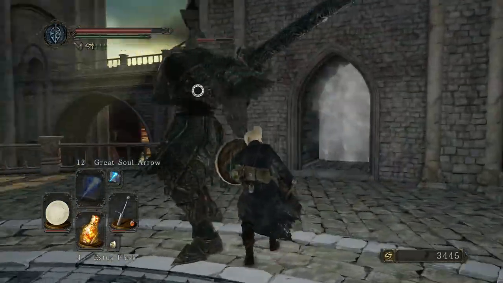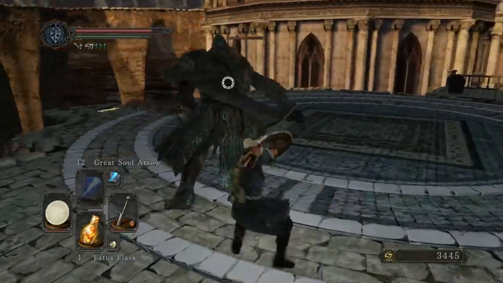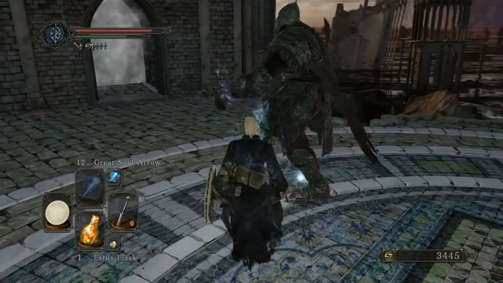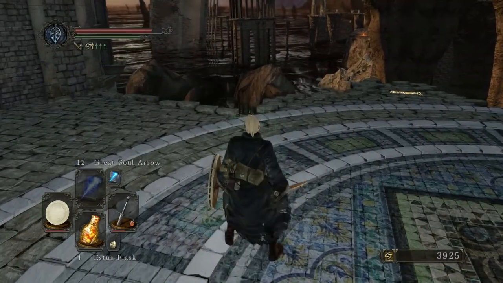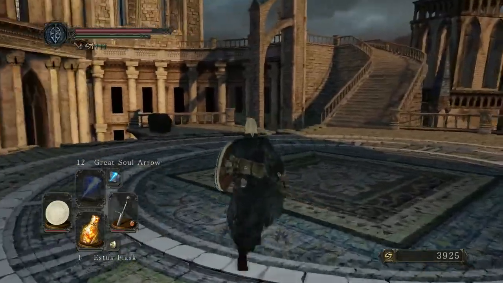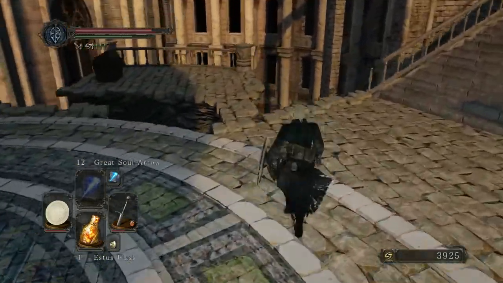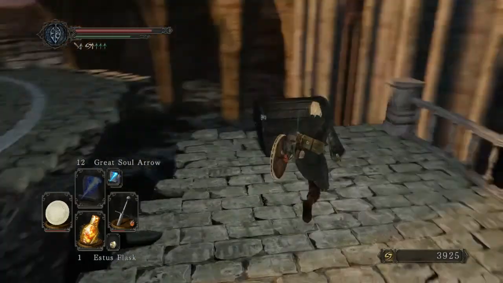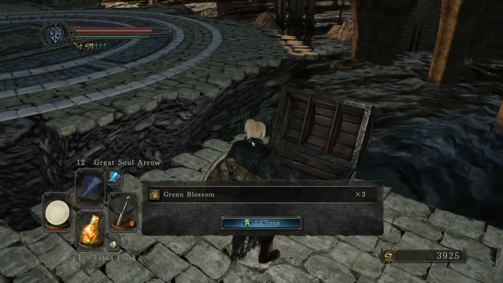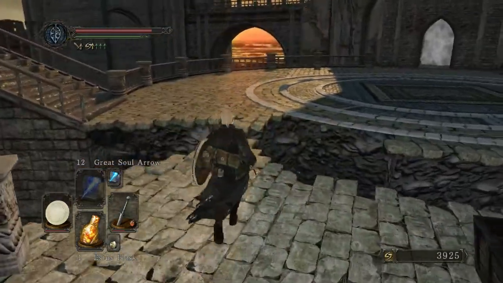Come on, man. I really need a better shield, like 100% shield. You got from me? Another cracked blue eye orb? Yeah, I think they are dropping only blue ones, not red. Now, right here there is a chest, you don't have to jump over that edge. And we got 3 green blossoms.